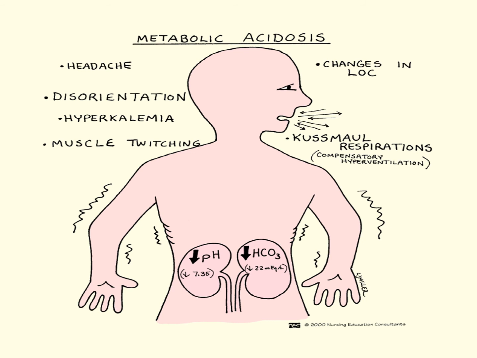And then again, if you look down, your pH is below 7.35 and your bicarb is low. This is 22. I say 21. It's not going to be right on the edge there. You guys will know. Usually 21, that's what Iggy has in there, so I'm going to go with that.